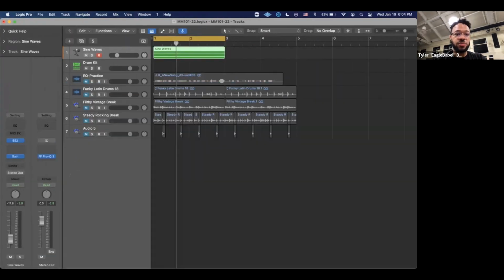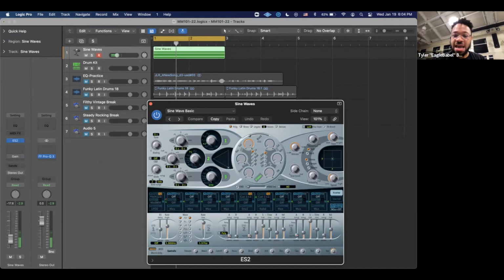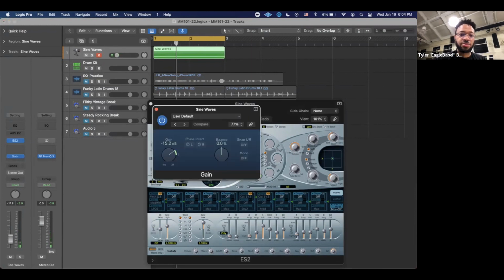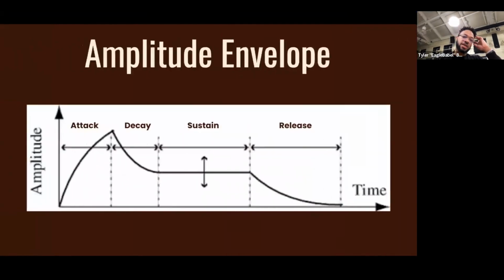I'm bringing this up because understanding the concept of ADSR not only helps you synthesize sounds, like say this one, where we have, I'll just do this very quickly, a sine wave, and I have my ADSR here. I can make the attack really long. I can make the decay really fast. Sustain down to a level like that. And then make the release really long. Or we could flip all those things. Now we got an instrument. Right? So we just made an instrument using ADSR. Same concept will come up in so many of your mixing tools. It's like not even funny, but it's kind of funny. But again, building blocks of mixing tools.